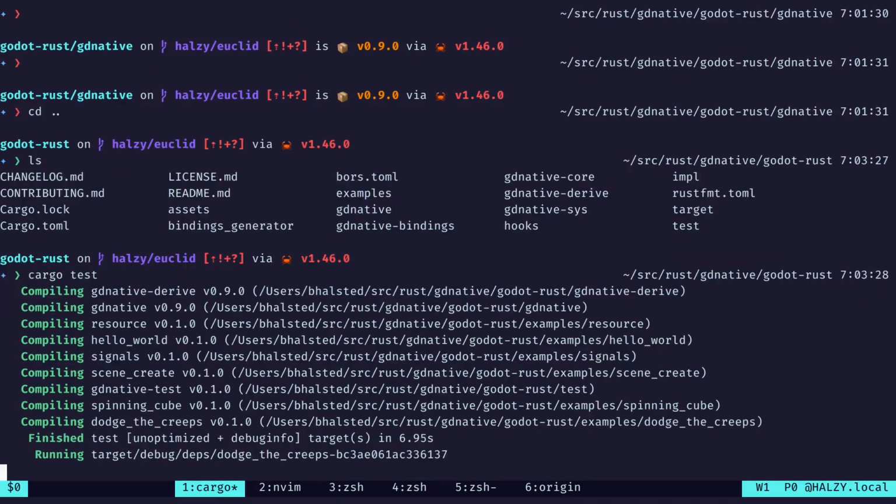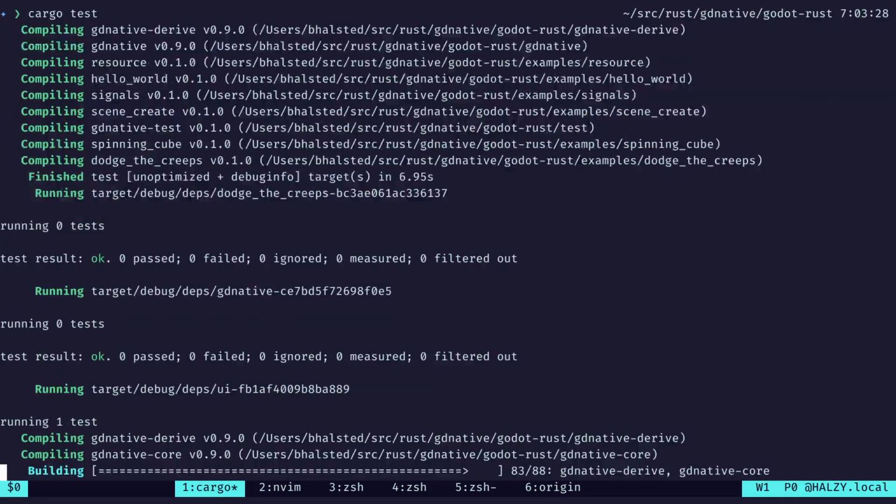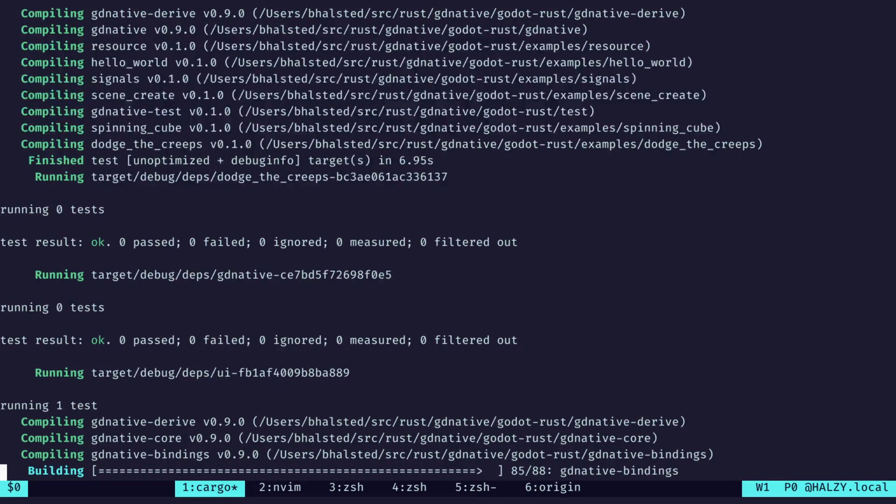It'll go through stuff, build a bunch of stuff. I probably should have gone into the gdnative crate in order to run the tests.